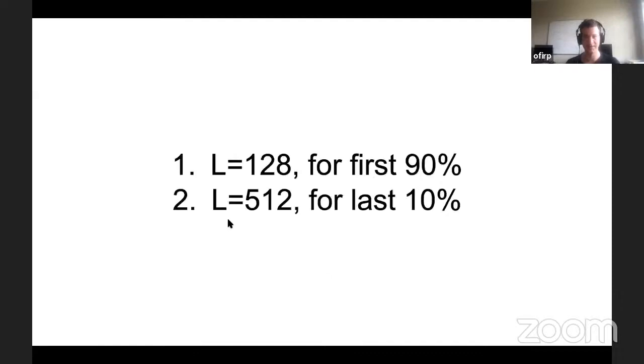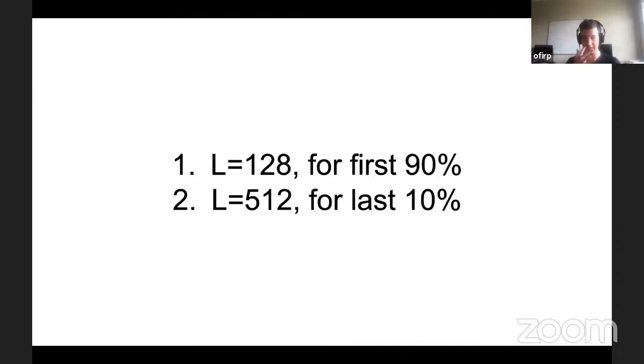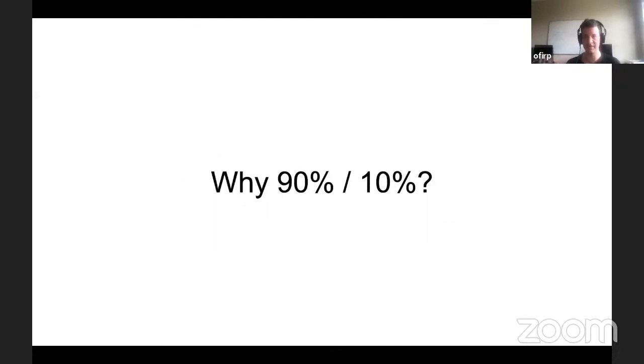But in this paper, we're going to conduct a thorough investigation of this method and why it works, and look at a lot of different hyperparameters. If you look at the last part of the BERT paper, they tell you that the way they used stage training was they trained their model on inputs of size 128 for the first 90%, and they did the rest of training on inputs of size 512. But BERT didn't really talk about why they used a specific 90-10 split, and they didn't talk about why they went from 128 to 512. Did they try any other sequence lengths? And what are the general characteristics of this method?